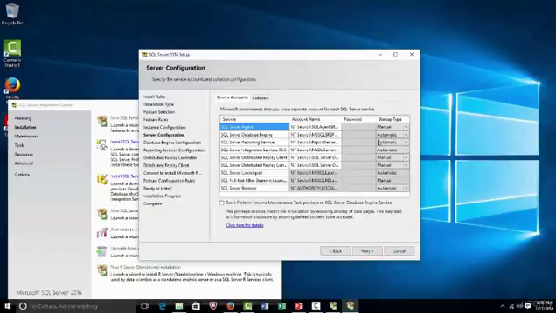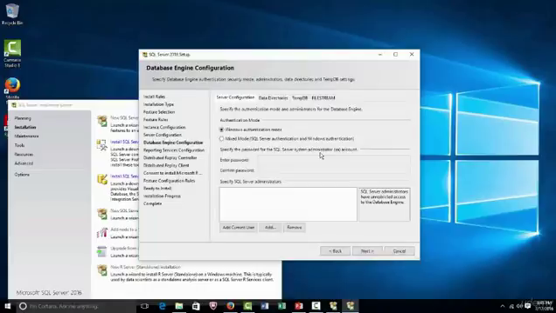So we get to the next screen here. I select this and go automatic. We do want the SQL agent to be run automatically. The rest is fine. We want the integration to be going. We want the reporting services data, and the rest is fine the way it is. Go next. Add the current user, and we're going to use Windows authentication, and that's fine also.